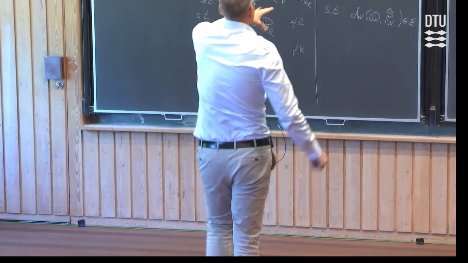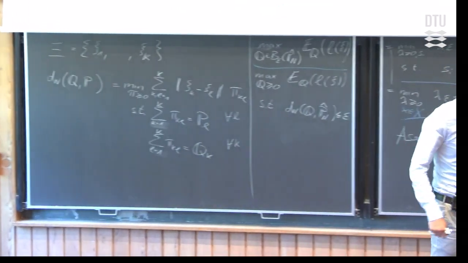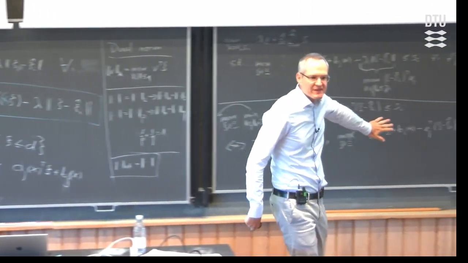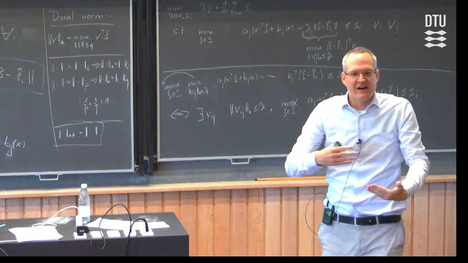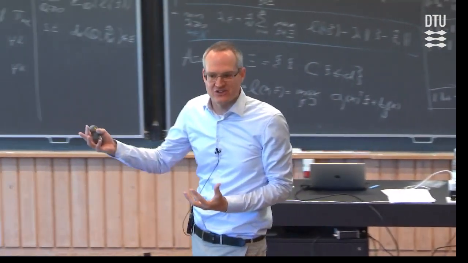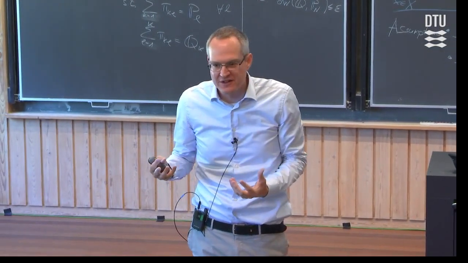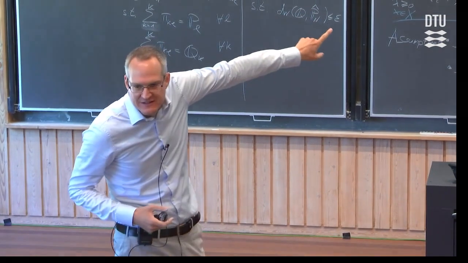Because I started from an infinite dimensional maximization problem, I ended up with a finite convex program. I dualize it. I can do that systematically. I get another finite convex program, but this is a maximization problem. Okay? And that's again equivalent to where I started from. And that's the problem on this slide.